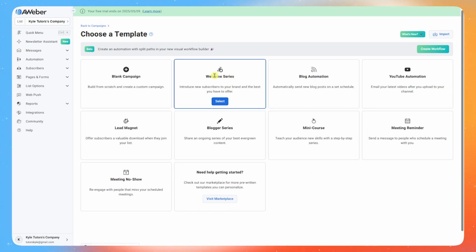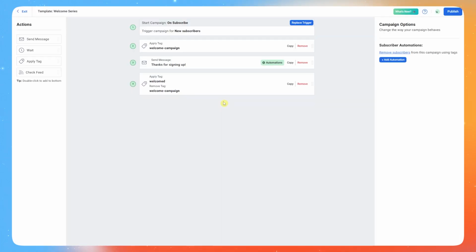So let's just click here on select. We'll be creating this automation for a very simple purpose, which is just to welcome our new subscriber on our newsletter. Or maybe, since in my case I am in the real estate business, this is the first time that this person or client has scheduled an appointment and so on. So let's say we'll be going with that scenario and we'll be customizing this accordingly.